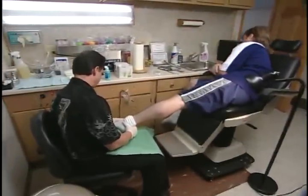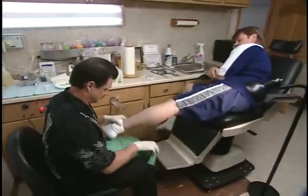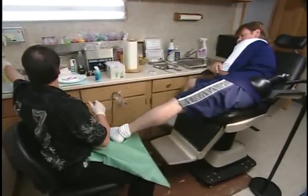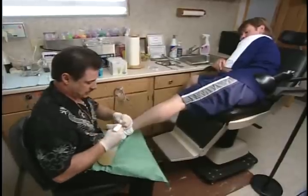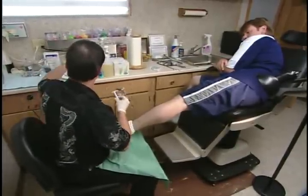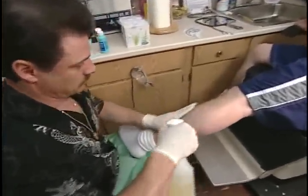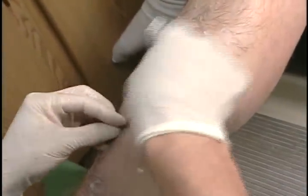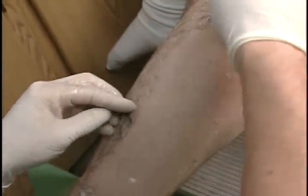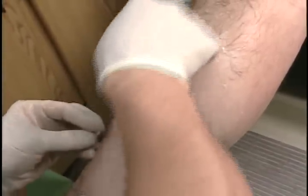First, I'm going to shave your leg and prep it. Then I'm going to put the Hivoclens on, which will actually absorb the stencil print I'm going to place onto you first. We're going to clean you down with some tincture green soap. Make sure you use a new razor at all times. Dispose of it. Very important to take off all the hair so it doesn't cause a problem when you're tattooing. It also affects the healing process if there's hair in the tattooed area.